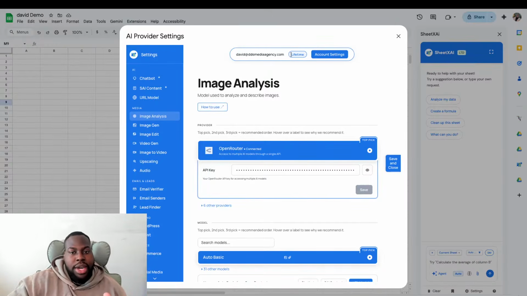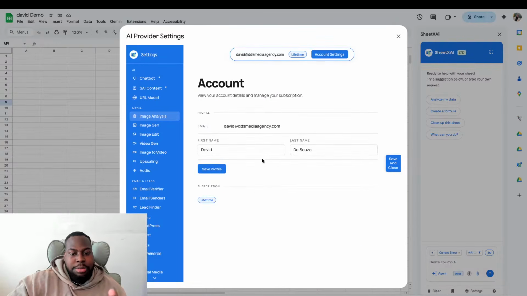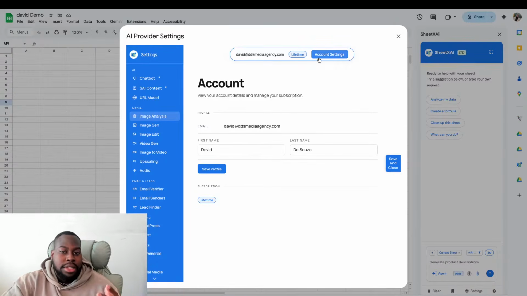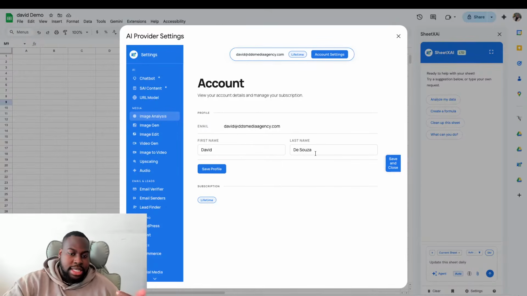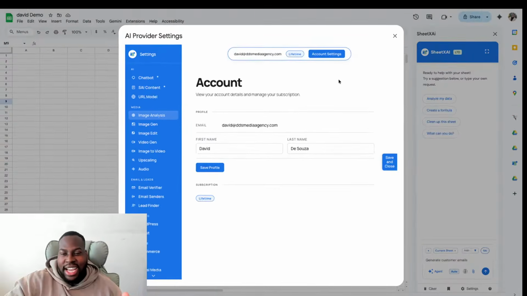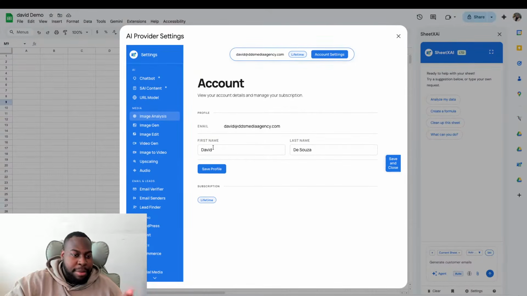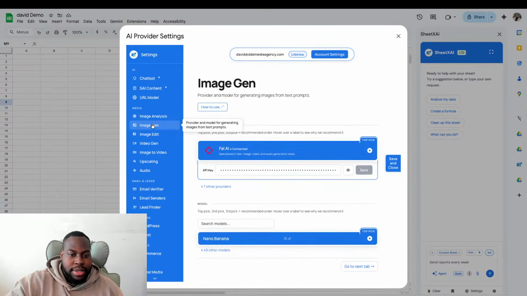And here you can see your account settings. If you click account settings, you should be able to see your email, your name, last name, and so on. I recommend that the first time you go in here, you put your first name and last name, because I don't have that information. My fault, I should have asked for it from the jump. Make sure you go there and put that in, but if you don't, the app works without it.